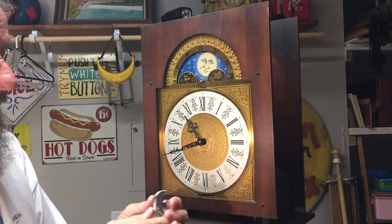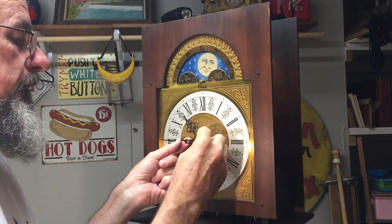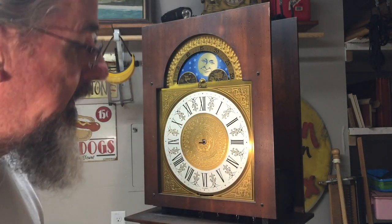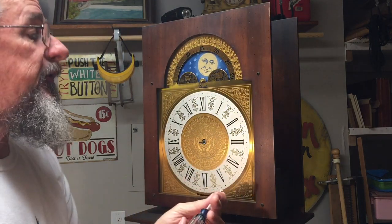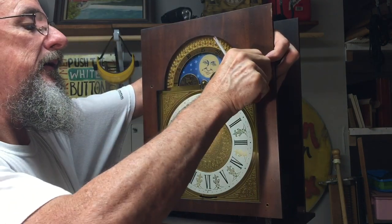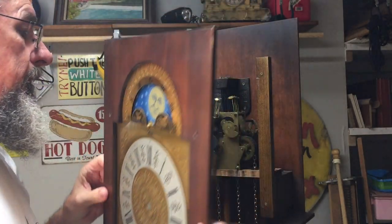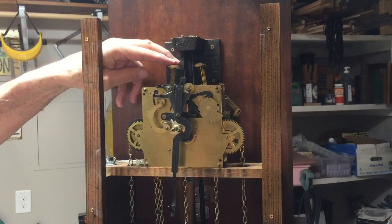All right, so we'll remove the hands here. It's a pretty simple job. Okay, so the minute hand comes off, and the hour hand is just a friction fit to the cannon. Take that off, and then the next step is to just take this face off. And the face should fall right away from it. All right, and there's the movement exposed. So we'll set this aside and look at it later.